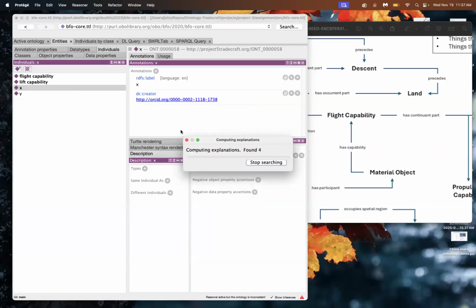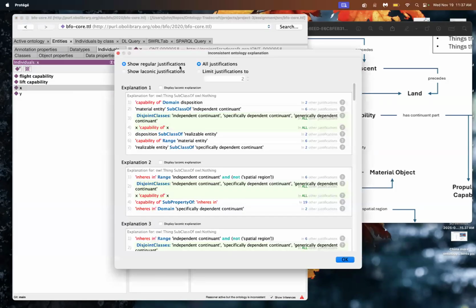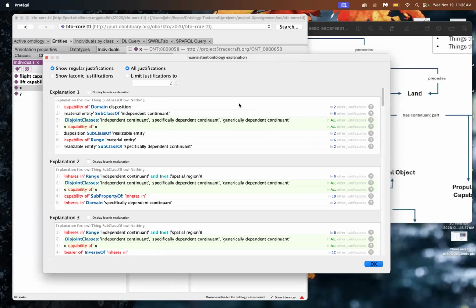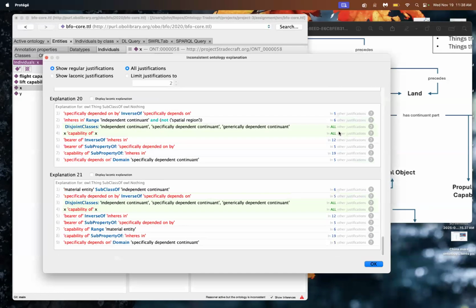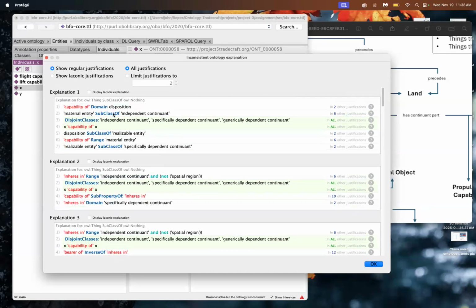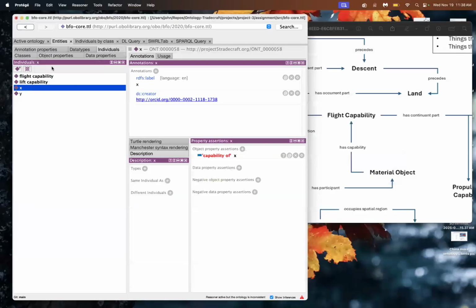And what it's going to result in is a proof. Well, it's because it's running up the chain of disjointnesses, but you're going to see disjointness pop up in all of these. In fact, one of the beautiful things about the reasoner, or the HermiT style reasoning, is you can see what justification appears in all of the proofs. And you'll note disjoint appears in all of the proofs. So your reasoning is spot on. There are just multiple ways of getting there.